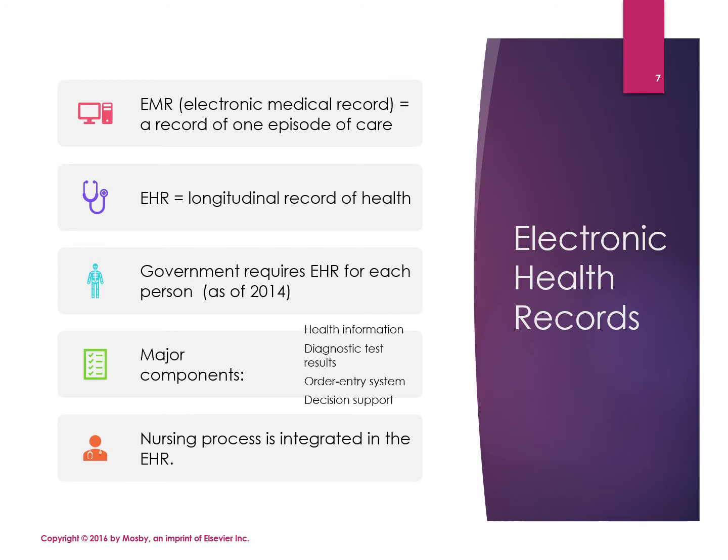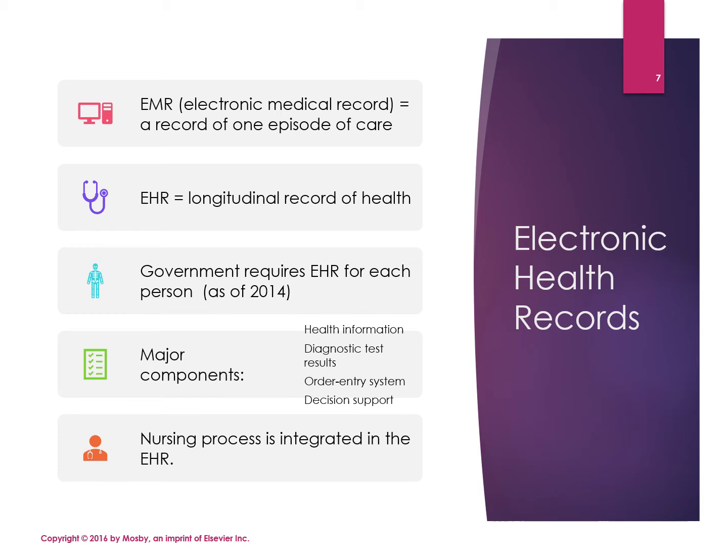The electronic medical record, or EMR, is a record of one episode of care, such as an inpatient stay or an outpatient appointment. The electronic health record, or EHR, is a longitudinal record of health that includes the information from inpatient and outpatient episodes of healthcare from one or more care settings. In the American Recovery and Reinvestment Act of 2009, the government mandates the use of certified EHR for each person in the United States by the year 2014.